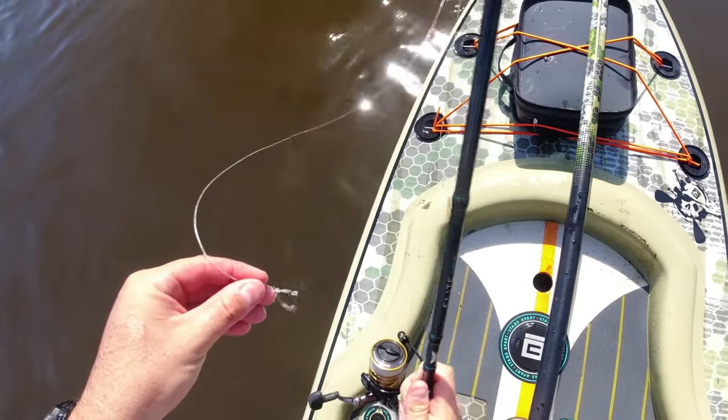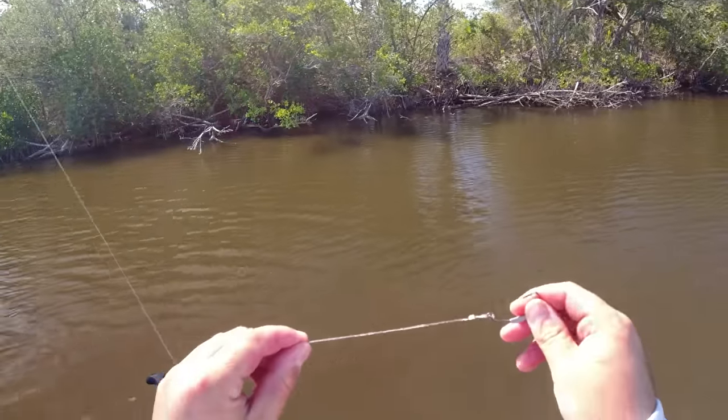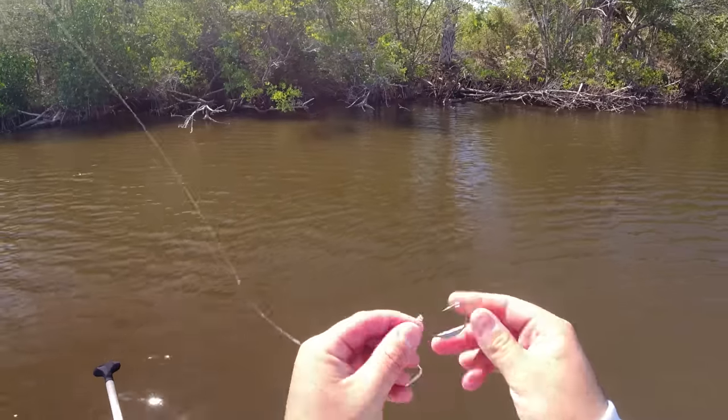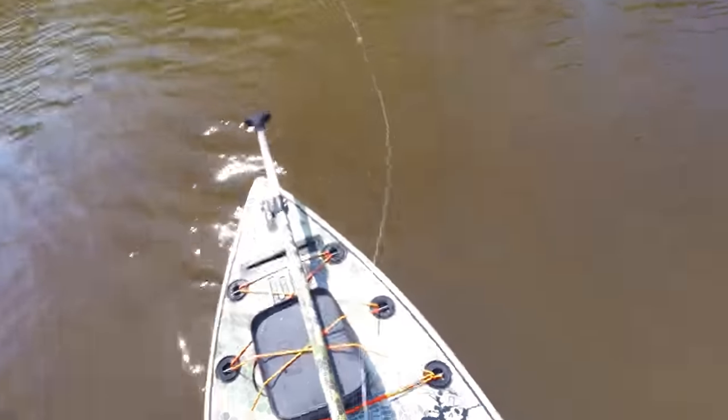A little frayed there for sure. I switched to 40, but check that out. It got it done. I'll go ahead and retie here, throw on another mini, but they're chewing. That was a big fish for the mini. Whew. I love it.